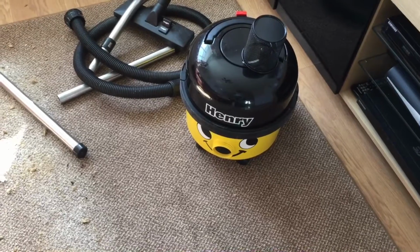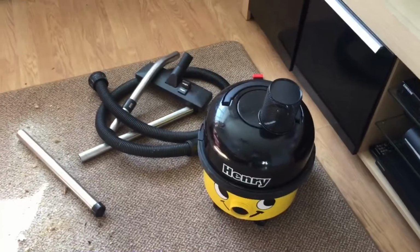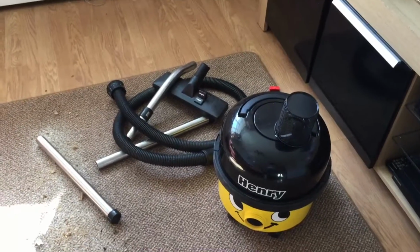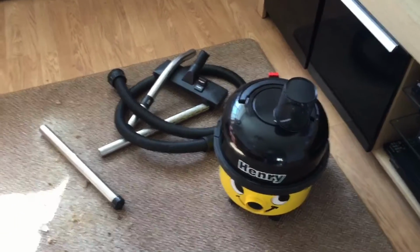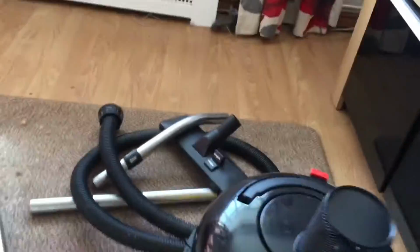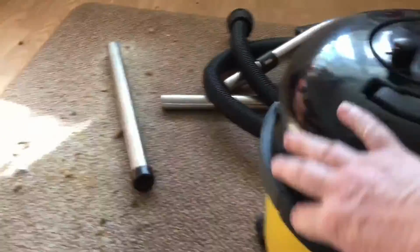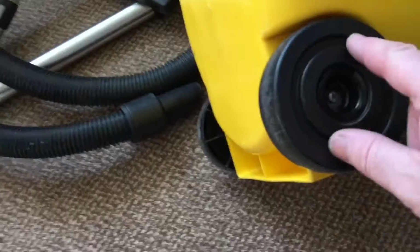I think you have the old one and the brand new one. Because it was a builder's vacuum, and obviously, I think you may have had two Numatic Henrys, the old one and the brand new one. Yeah, and maybe the new one blew up and you just put the old top on it. But yeah, the bottom doesn't match the top, because it should have black wheels with yellow covers on them.